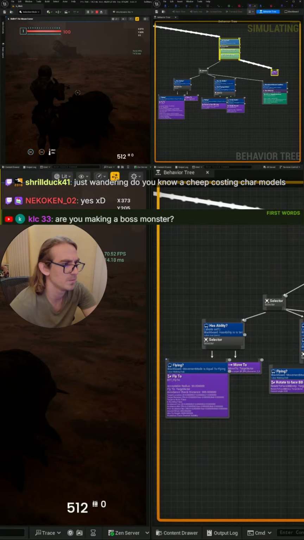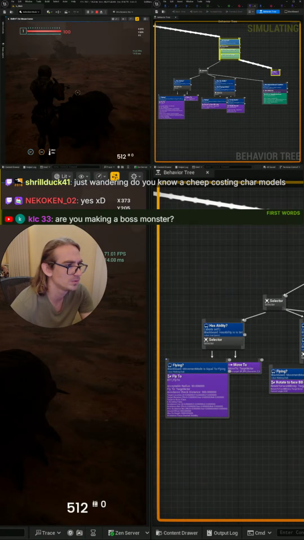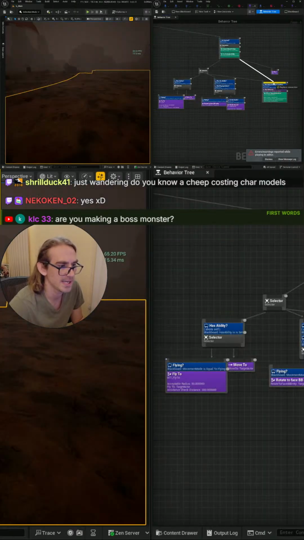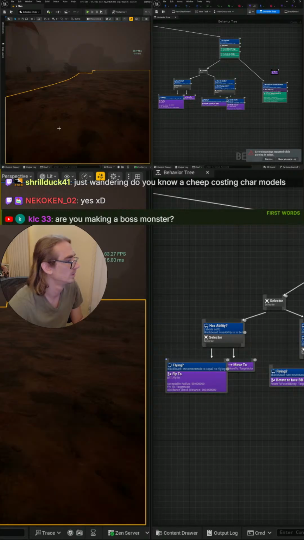It gets stuck in wait, move to, wait, move to, because there are no abilities to go. So it gets stuck right there. What happens if I change this one here and take the waiting off? What happens in that case? Is it going to attack me, or is there something happening inside that?